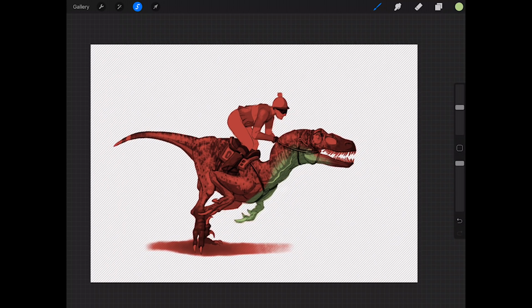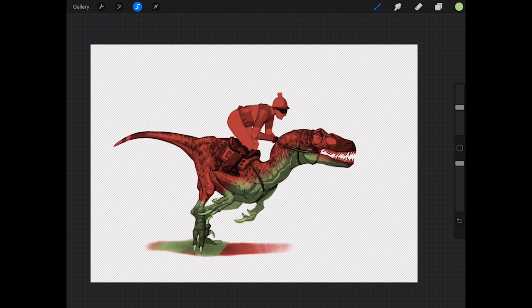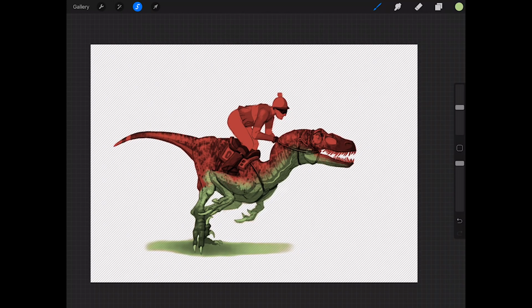Now, a couple things you want to keep in mind: in the places where there's shadows, if you select a color but then when you paint it, it feels way too dark and doesn't feel like the color you wanted, what you can do is either lower the opacity of your drawing layer, your grayscale layer, so it's not as dark, or go to the hue and saturation slider, and I'll show you how I do that in a minute after I fill in this green.